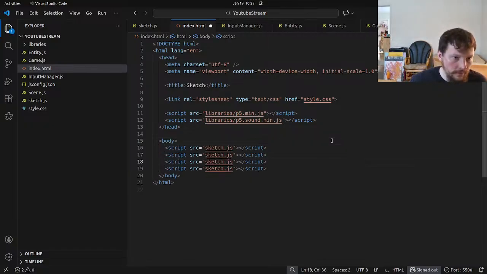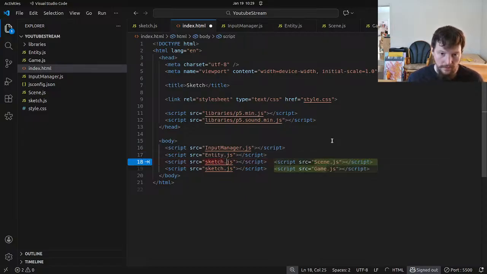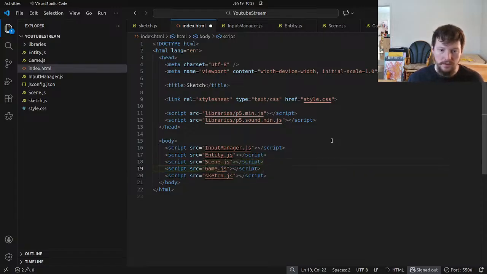So we have kind of an interesting thing here, and I'm going to try to load it kind of like top down of how we define this. So I'm going to put input manager, and then we did, I believe, entity, and then we did our scene, and then game.